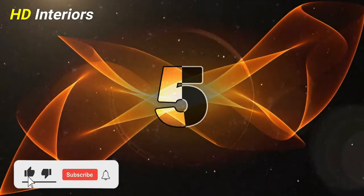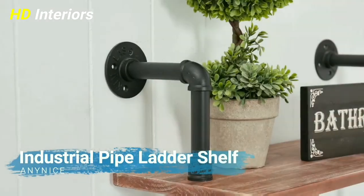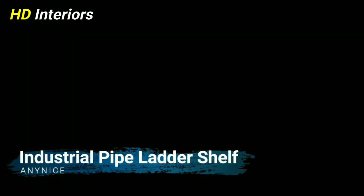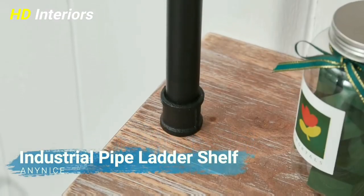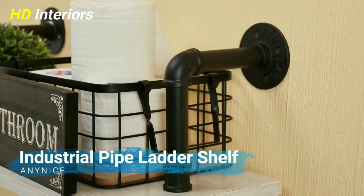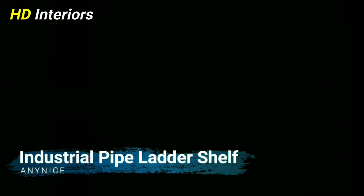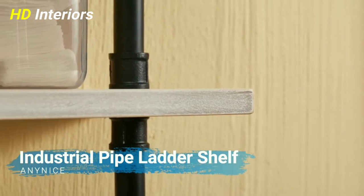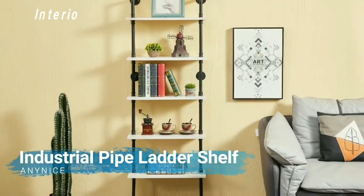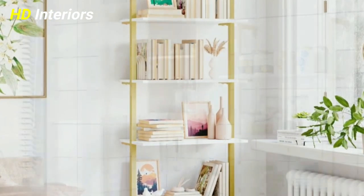Number five: Chic Ladder Wall Shelf. This stylish shelf for living room is built with wood and iron and features five shelves — no more tossing books under the bed, into the closet, or into a storage container never to be seen again. With five corner shelves, there's plenty of room on this industrial ladder storage and farmhouse bookshelf set. Toss in some flowing greenery or your favorite decor for a splash of color and creativity. This modern wall-mount ladder shelf features a steady iron pipe frame that keeps everything exactly where it should be for years to come.